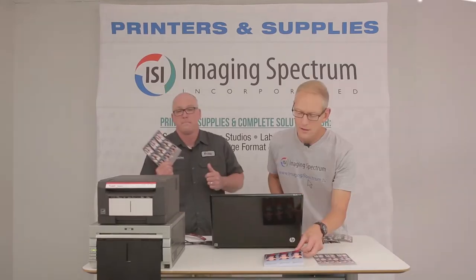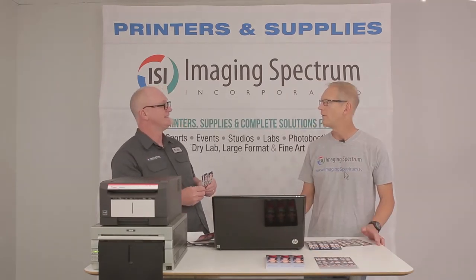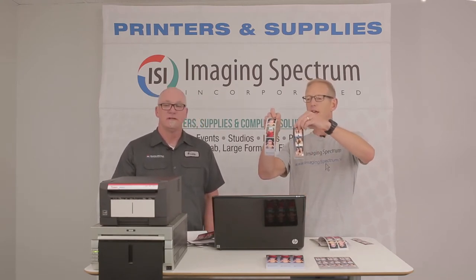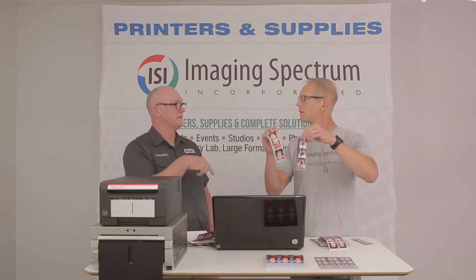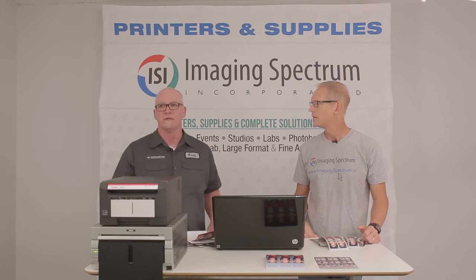We've already had it out in the field for a while, and that's what we're excited about. The 2x8 is more of a classic photo booth strip. If we go back to the chemical booths, those were always bigger, longer strips. So we've kind of been confined by the limitations of dye-sub technology for a long time, and it's nice that we're able to break away from that and move into a bigger strip with more real estate.